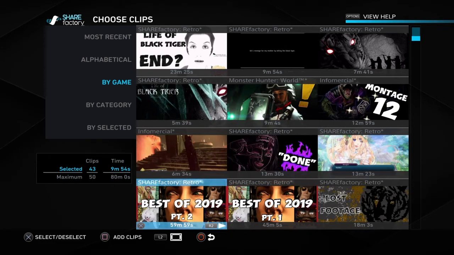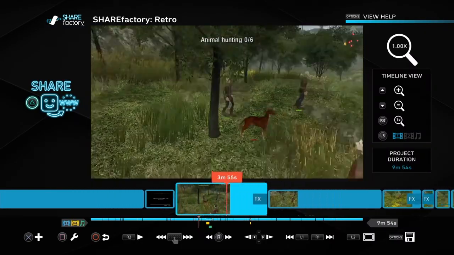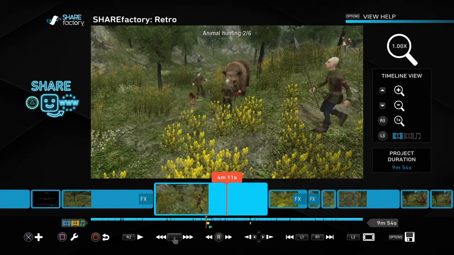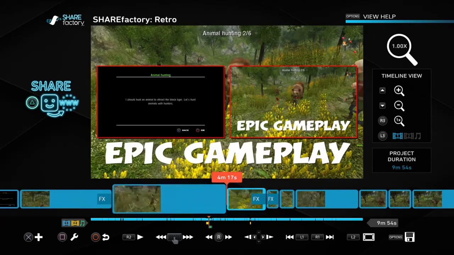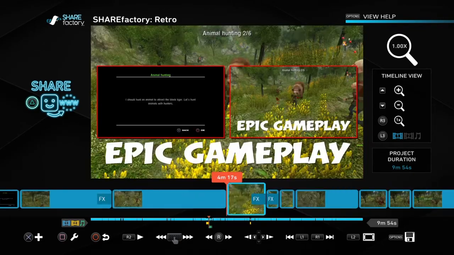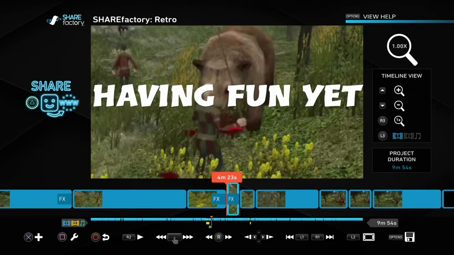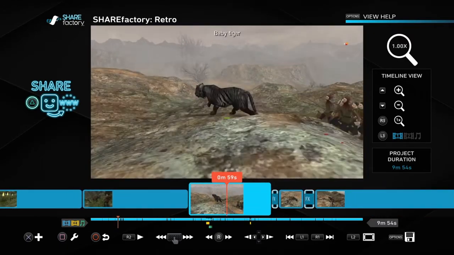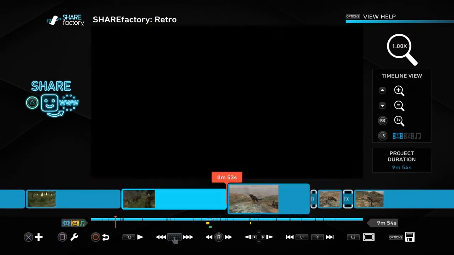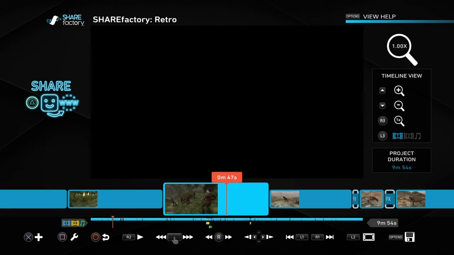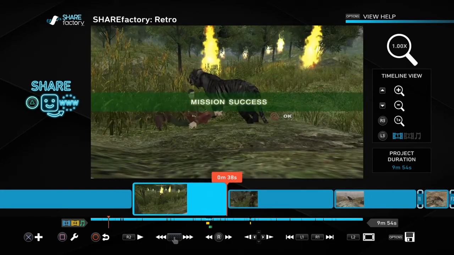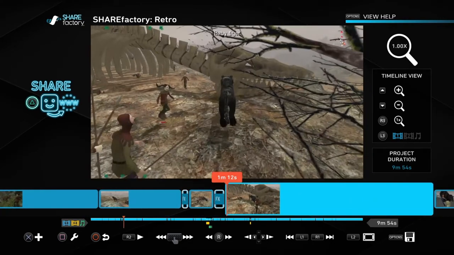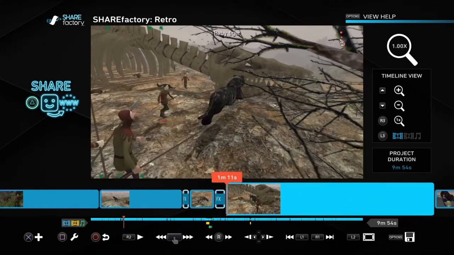I don't know why. If you press L2, it goes into full screen mode. I can't show that because for some reason the recording gets blocked. R1 and L1 go to different clips. You can use the touchpad too, but I don't use this because it's just weird. R2 plays the video, so you can get the exact moment that you want. And then the right and left on the D-pad is just to go frame by frame.